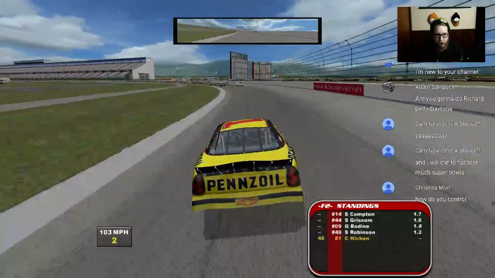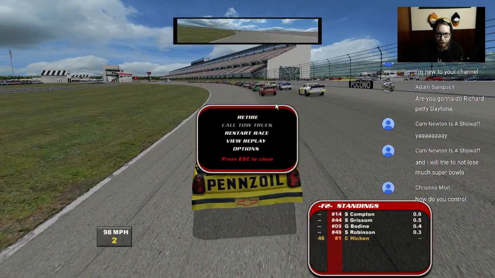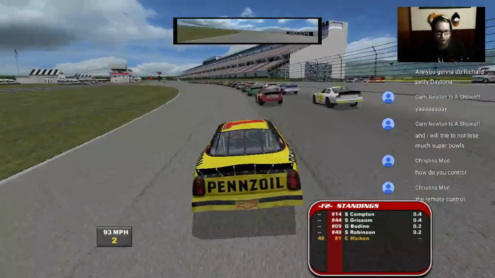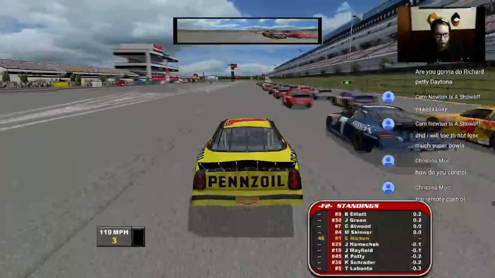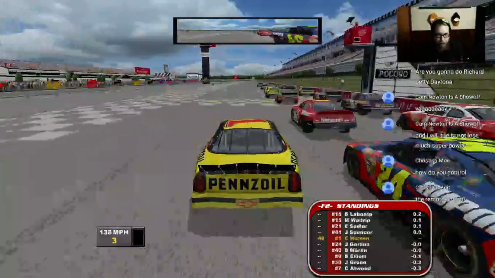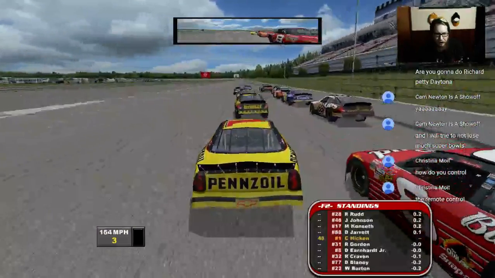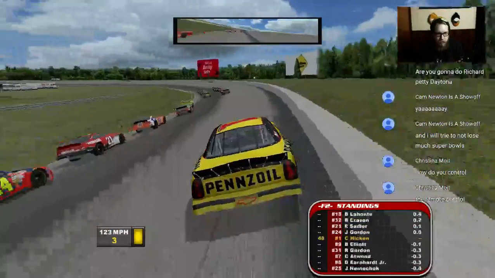I always sucked at Pocono, so I apologize in advance if this is awful. Whoa, whoa, whoa, slow down. Was it after turn 1 or 2 that he spun? I need to look that up now. Oh, it was right after the first turn. So yeah. Alright. Right after the first turn. 8 cars in. And yes, I'm going to skip forward again, on the inside line, so I'm not qualifying each single time. Alright, there's Junior. I need to get on the outside of him. That's not the way to do it.